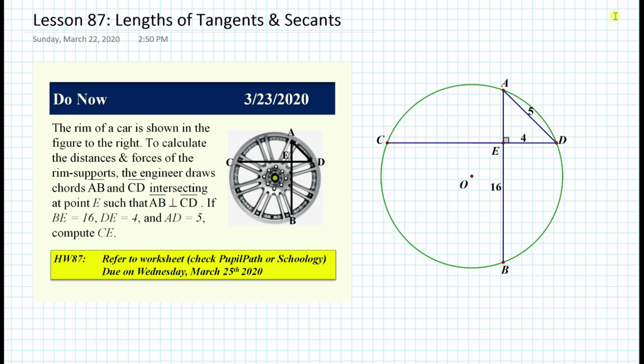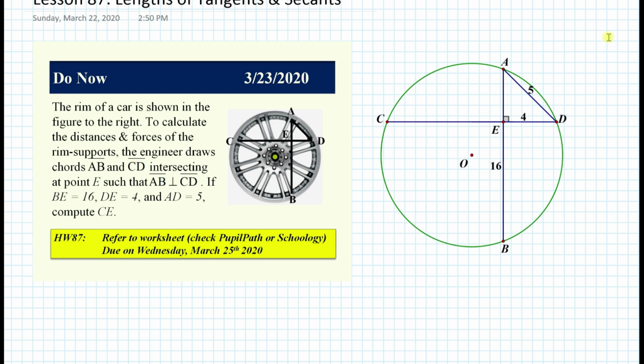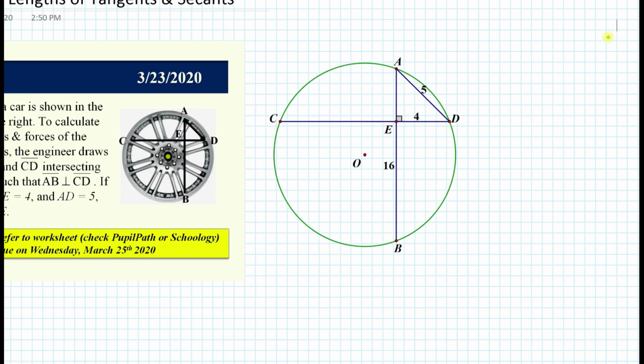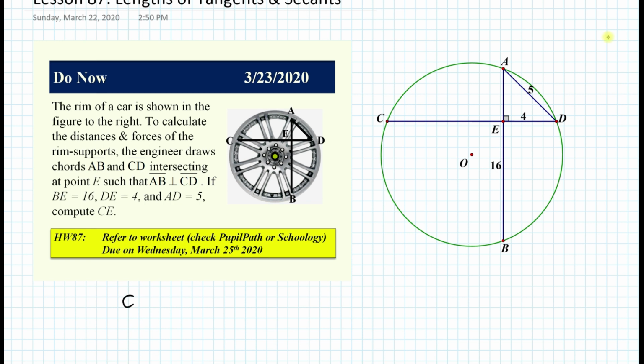Okay, so let's analyze this a little further in a circle, as shown. We know, according to the theorem that we have learned in class, that if two chords intersect in a circle, then the product of the pieces of one chord is equal to the product of the pieces of the other chord. So what does that mean? In this case, the length of segment CE times the length of segment ED is equal to the length of segment AE times the length of segment EB, or BE.